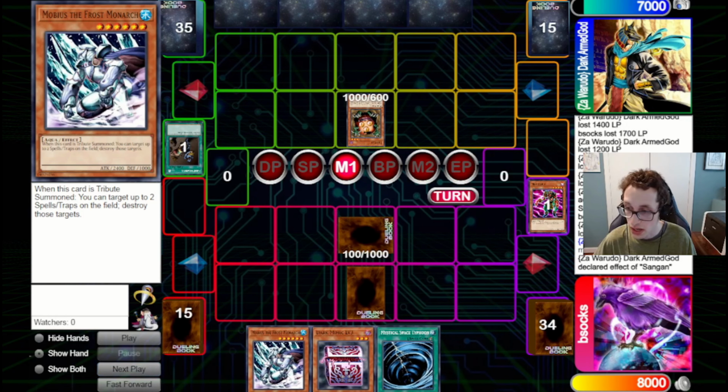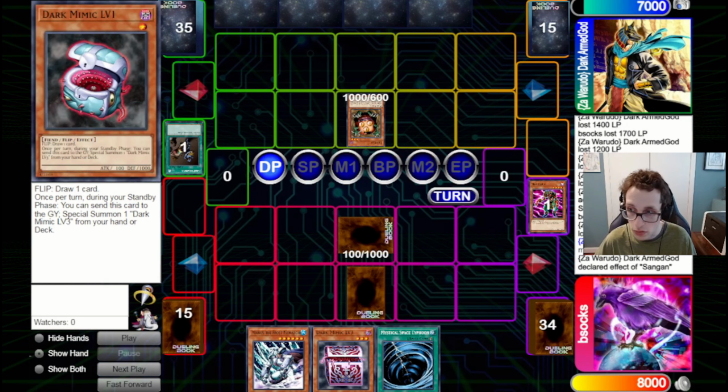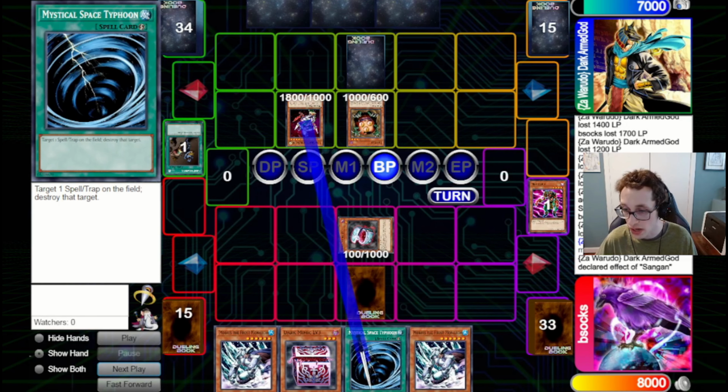We're going to set the Dark Mimic level 1 and the Saku there, pass back to them. If they attack him with the Sangan, Dark Mimic level 1 is not destroyed. And I feel like they'll have the read that the set is MST and not the Saku, because they only know about the MST in hand. So they're just going to attack in to our set with the Sangan. We get a draw off that.